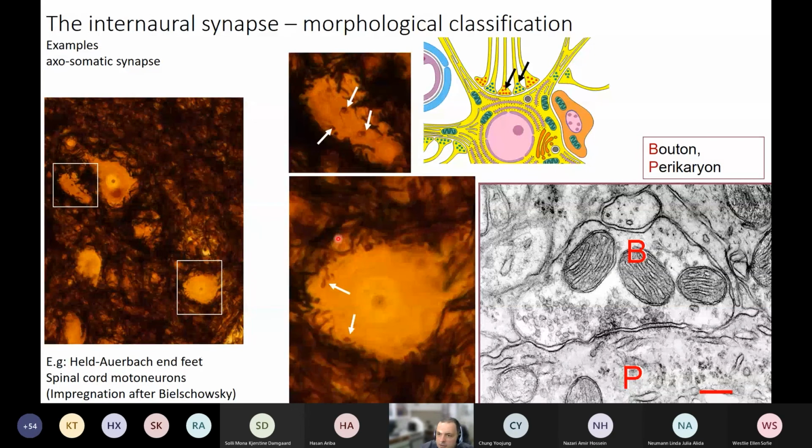There's a very strong convergence of information to one single neuron by these kinds of synapses. This is required for decision making, for instance, and how then the neuron fires will determine the action, of course. An electron microscopic image from an axosomatic synapse. This is the cell body, the perikaryon, marked by P, and this is the terminal, the button, and there you can see the membrane densities. There is a certain cleft here, the synaptic cleft, and you can also see these little bubbles. They correspond to the synaptic vesicles loaded by neurotransmitters, and you also see here some scattered mitochondria.